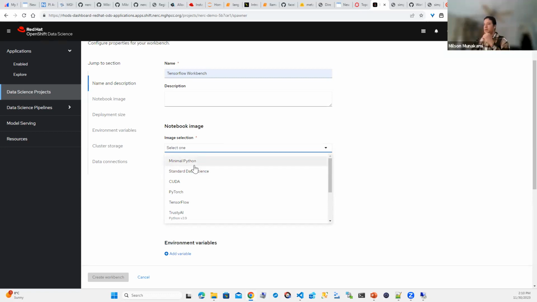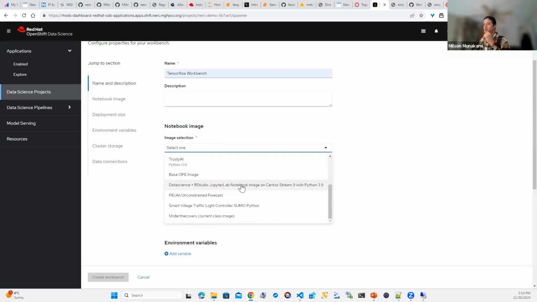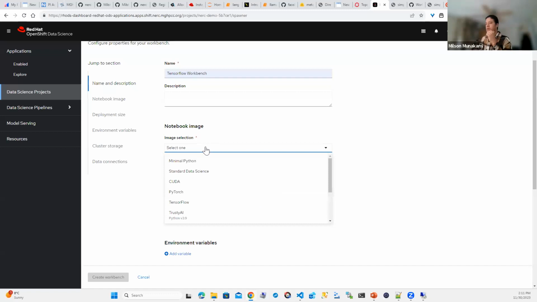Here we can specify different types of images. Some of them are basic Python-based images, or if we have GPU-based images, then we can use TensorFlow. We are also asking users to contribute on this one. If you have any specific custom-built images that you want to use on RHODS, then users can contribute them to our main stream. For example, the RStudio-based Jupyter Lab is also there, because all the other extensions can be added on the Jupyter Lab, and then we can create an image out of it. For this example, I'm going to use just a simple TensorFlow.